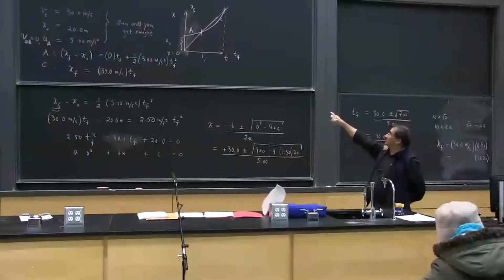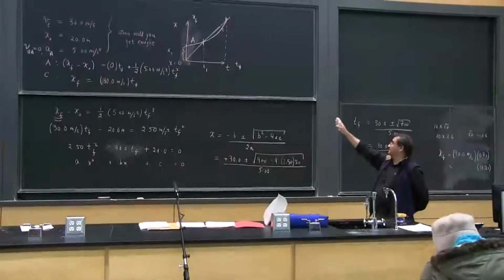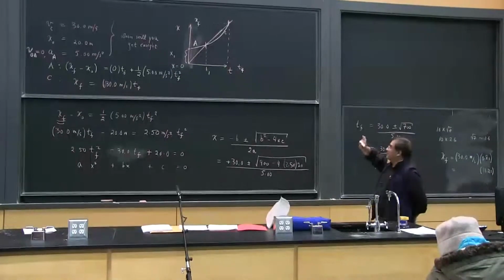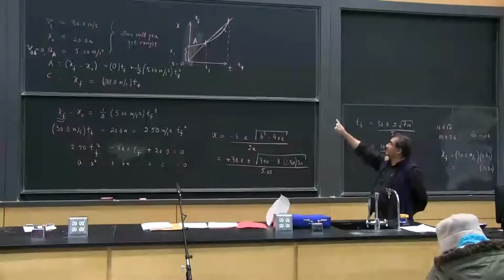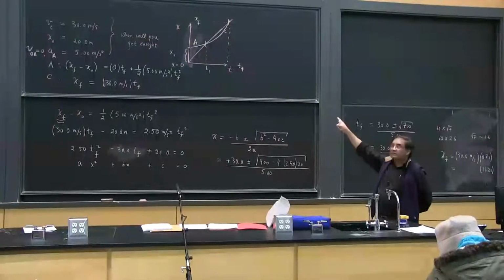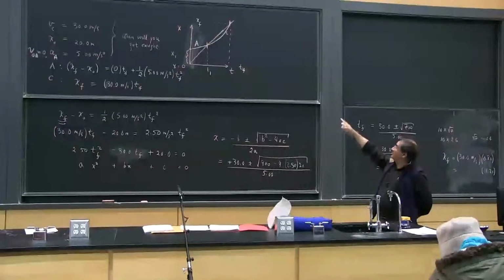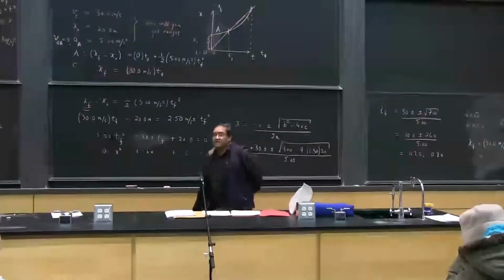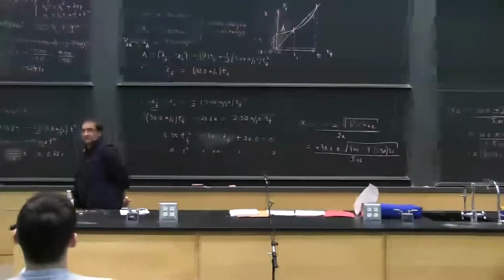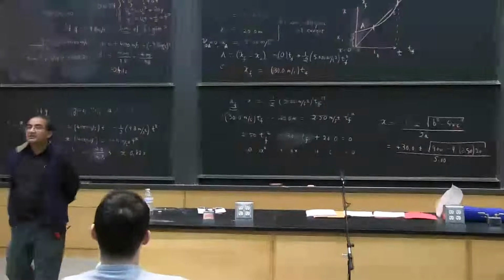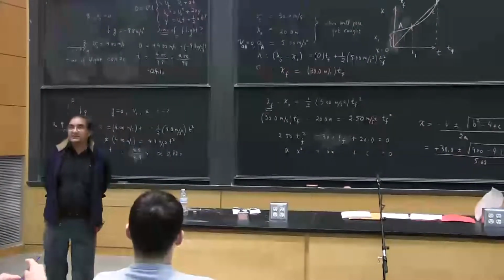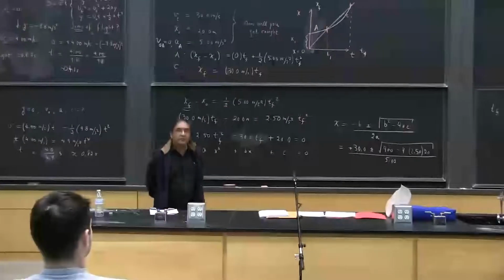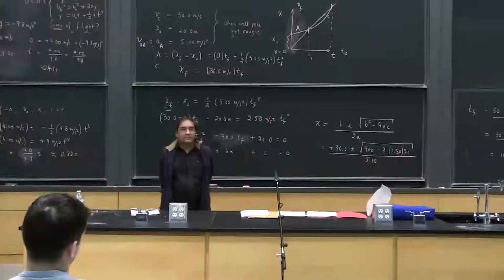So you can argue that the cop will catch the car at 0.8 seconds and get done with it. But the complete solution to the problem demands that you realize that the cop actually catches the car twice, and the second time would be at 11.2 seconds. So basically, that's how this problem ends up. If I ask you, for example, what is the earliest time at which the cop catches the car, then your answer should be 0.8 seconds. But if I don't tell you anything, then both answers are the right way to report your solution. Okay? Questions?